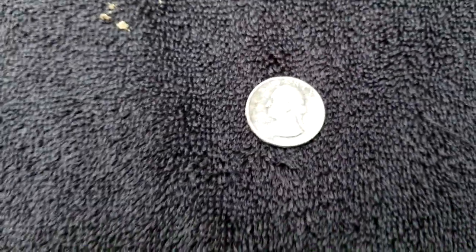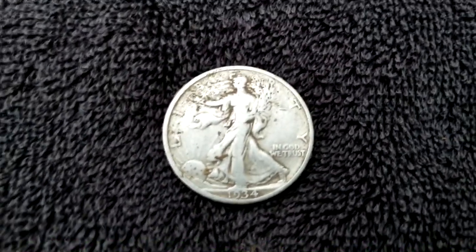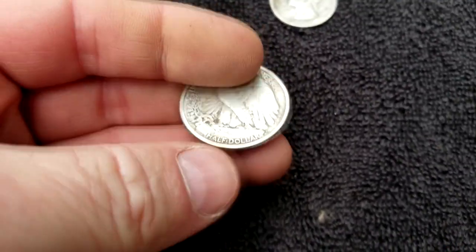And then the find of the day. You ready? Check it out. '34 Walker. '34 Walker. I can't believe it. It's been a while since I dug a Walker. Those are beautiful coins. Got good toning on it.